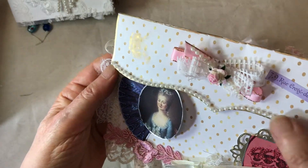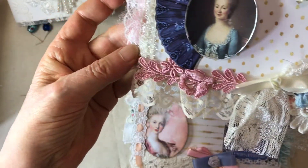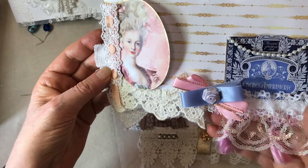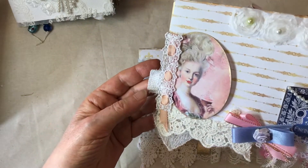When you get these I will have added some digital ephemera inside to fill it up. I put some pearls along the edge and all kinds of pretty trims. This one has some gold in it and it's real pretty with the pink tassels, and there's Miss Marie on that side.